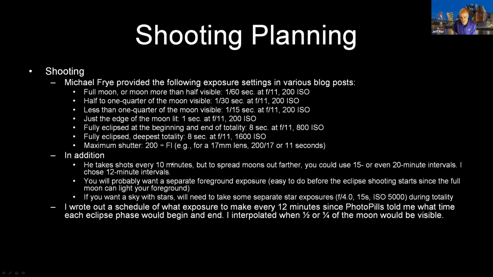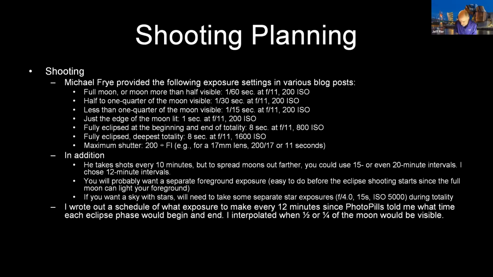In addition to the exposures for the moon, you also need a foreground exposure. That was actually going to be quite easy, because before the eclipse starts, the moon is full and it's shining on your foreground and providing lots of light. So all you have to do is get there a little bit early and take a picture before the moon is within your frame, and you'll get a nice picture of the foreground that you can use.